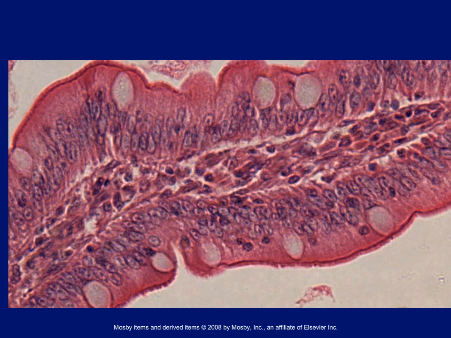Now the other thing you should notice is that there's a nice furry layer on top of the apical surface, and that furriness is actually the cilia. And remember, the cilia are there to help disperse the mucus that is produced by our goblet cells. And so where are the goblet cells? Take a look at those nice clear bubbles that we see, and those bubbles are accumulations of mucin, and so the goblet cell is what's surrounding that.